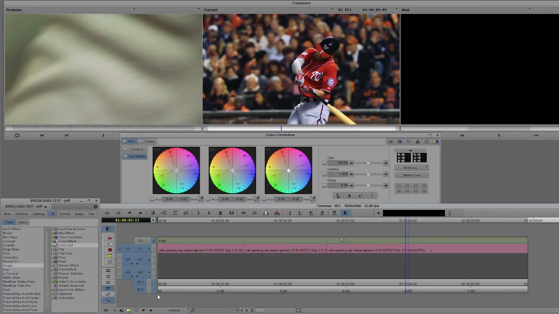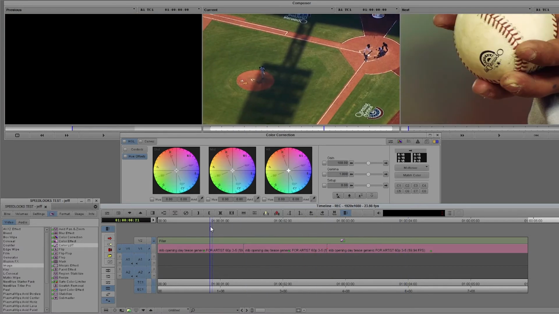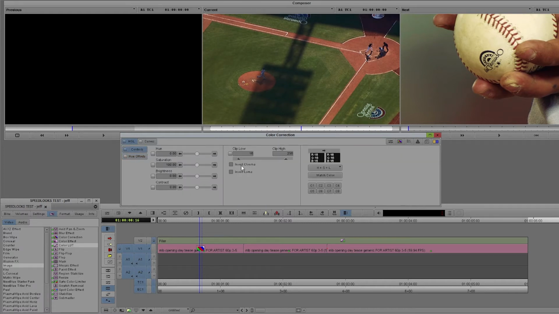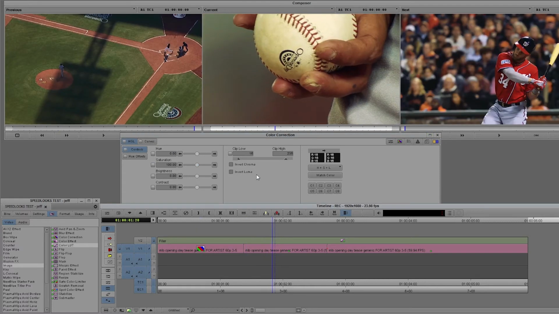So now that we have our color LUT applied, we need to go in and probably do some basic color correction to each of the shots. And so this is where we'll add our color correction effect directly to each clip. So now we can step to each clip and make the adjustments that we want. And then we can go to the next clip, and keep going through the timeline and getting the look that you want.